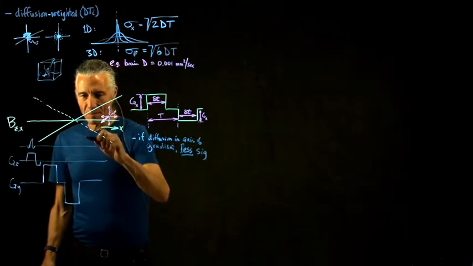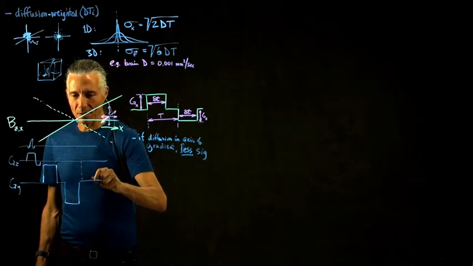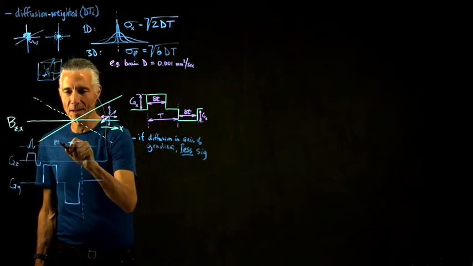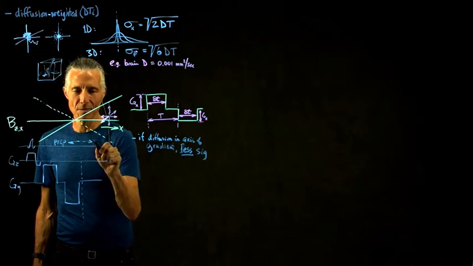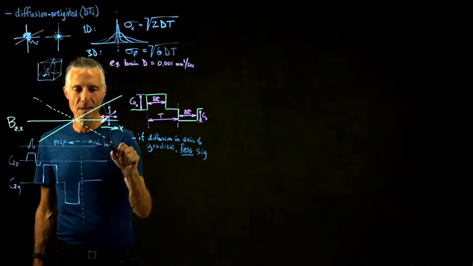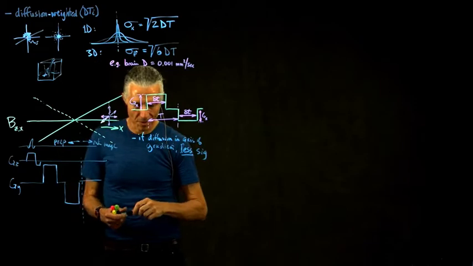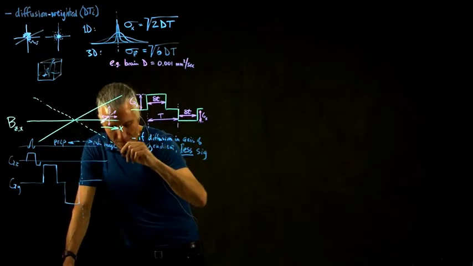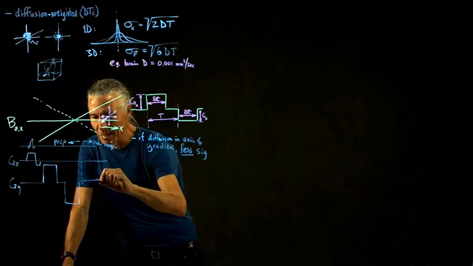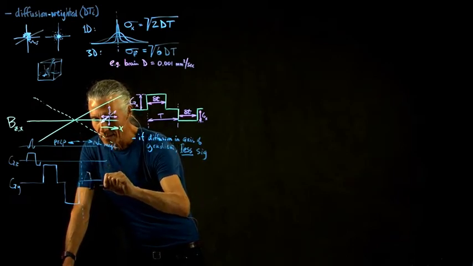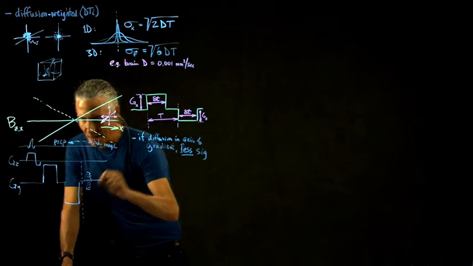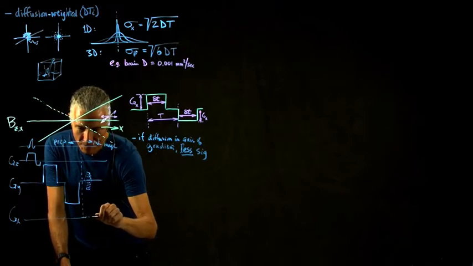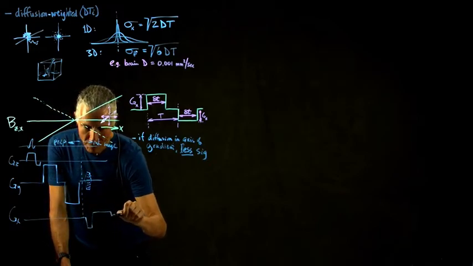You can think of this as the preparation. We haven't recorded any data yet. We're just preparing. So this is prep, and then this is make image. Now we have to make an image out of it, because we still have to do all our gradients. After we've done that preparation, we've got to do some phase encode, and then here's our readout. We have to do the readout and make an image.